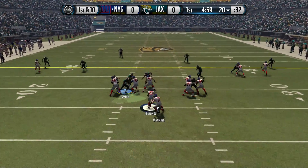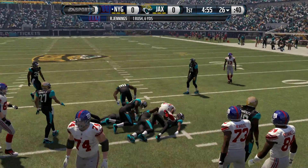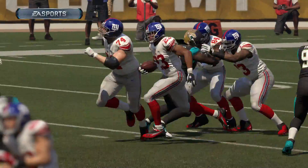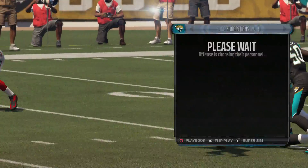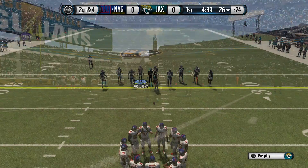First down at the 20. Jennings got a delayed handoff — that's a gain of six. The defense doesn't want to give up runs like that, so how do they stop it? Well, they start crowding the line of scrimmage. So you keep crowding that line of scrimmage, look out, they'll throw it over the top.